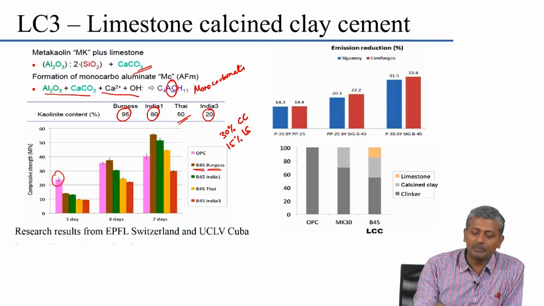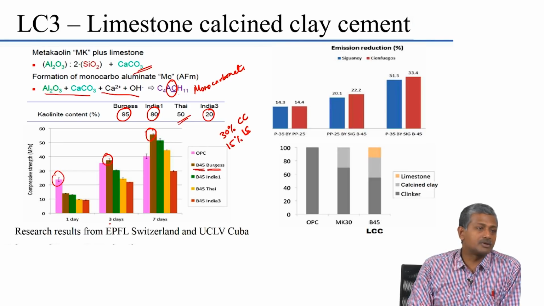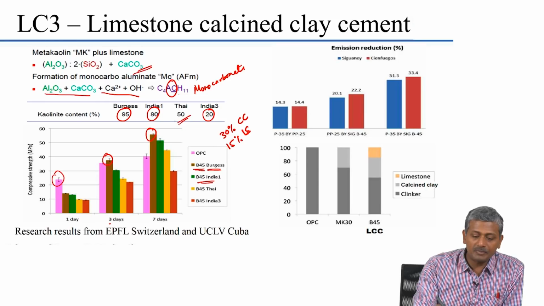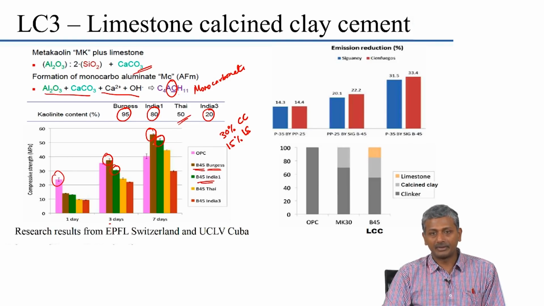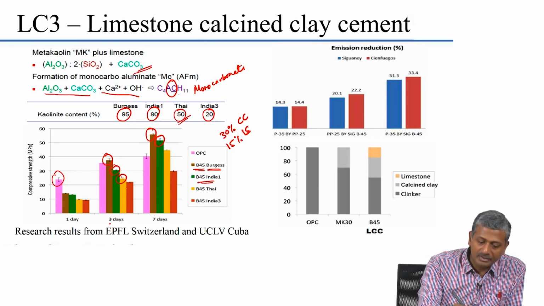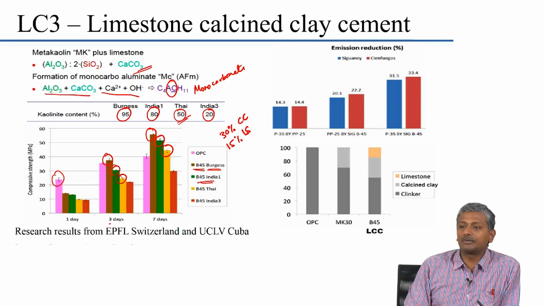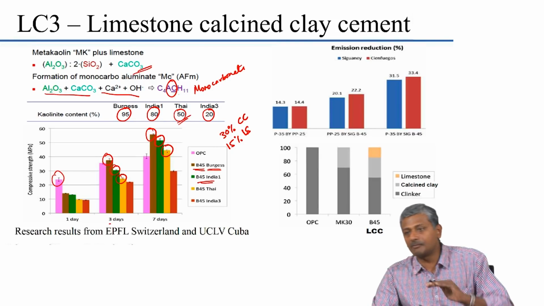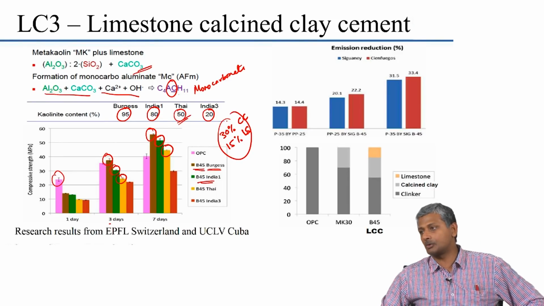So, when you do it with the high purity metakaolin, by 3 days you are able to get a strength which is better than Portland cement system, and by 7 days it is significantly better than the Portland cement system. What happens with the 80% clay or 80% kaolinite? Slightly lesser than cement at 3 days, but by 7 days there is a major enhancement in the strength. Even with the poor quality clay with 50% kaolinite content, you are still getting performance which is little bit lower at 3 days, but at 7 days it is marginally higher than that of the Portland cement system. So, if you want to match the performance of Portland cement system with 45% total replacement, this is possibly giving you the best solution. Okay.